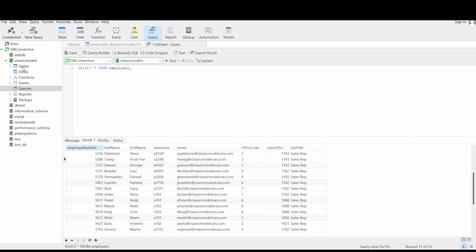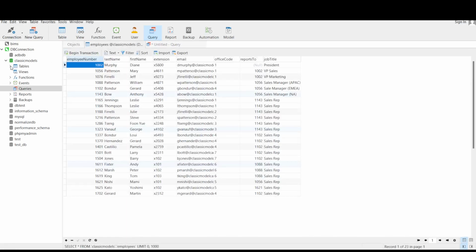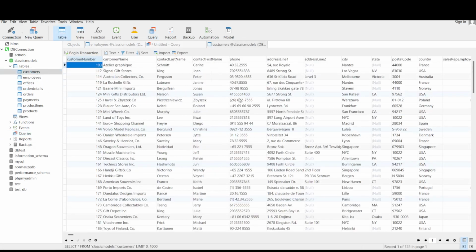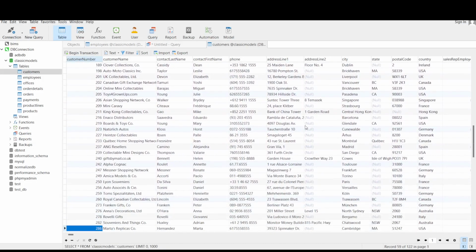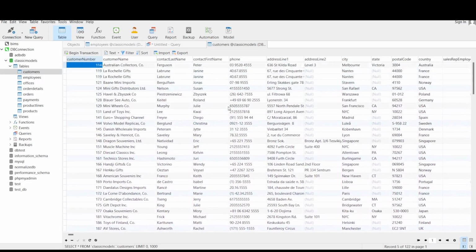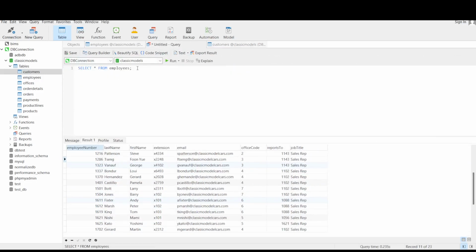Okay, let's try to check other tables. Let's say I want to check this one. There are a lot of records here, I think around 122 records. Here you can also write a query to check the list of customers.